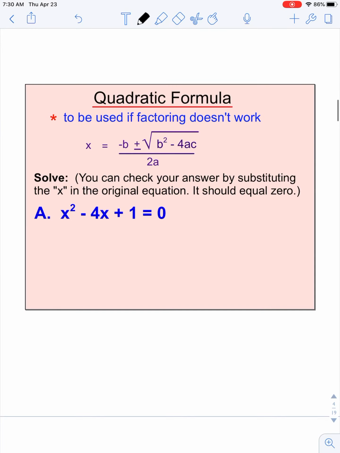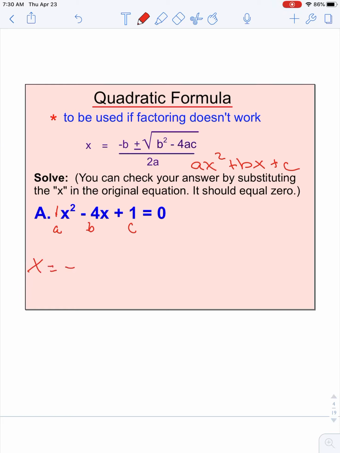So here is the quadratic formula. We've already filled it in for you, so follow along. You're filling in a, b, and c from our standard form of ax squared plus bx plus c. a is the value in front of your squared term, so that's going to be 1 when there's nothing written there. b is the number in front of x, and c is your constant. So now I just plug all those things in.